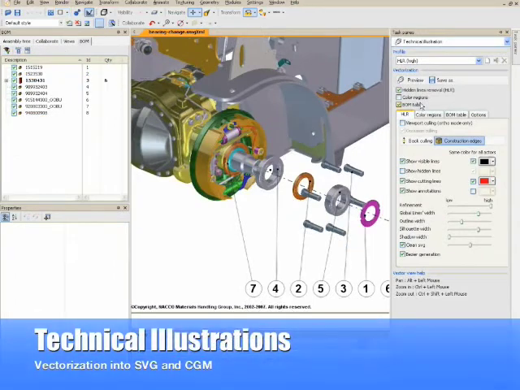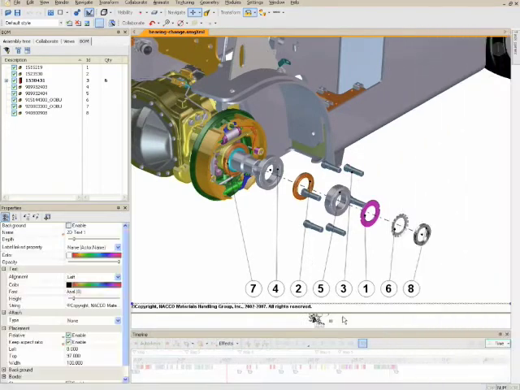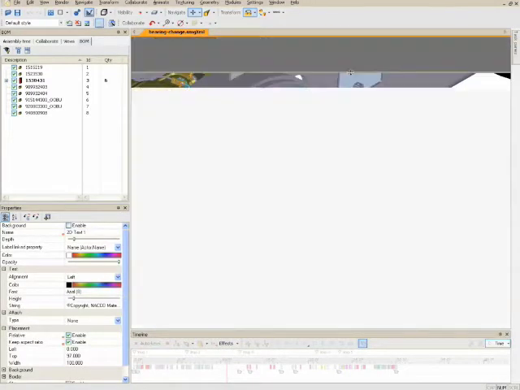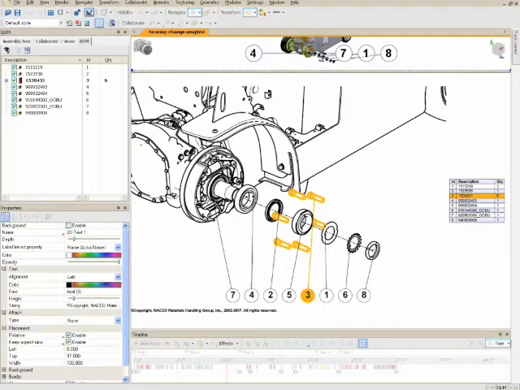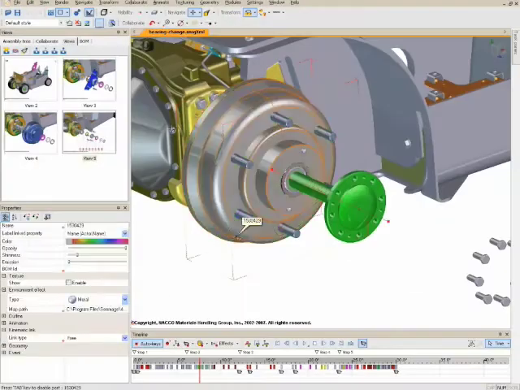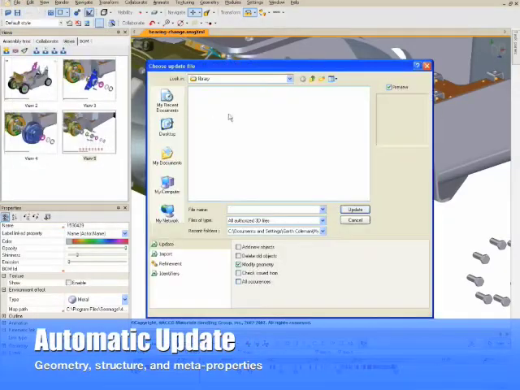You can control and store various line weight settings to generate the desired line art, and then use Composer to save the image into vectorized formats like SVG and CGM. Composer gives you the power and flexibility to export illustrations from the desktop application, as I've done here, or you can trigger this to be automatically exported in a batch process using a product called 3D Via Sync. Watch what happens when I update this hub part with the latest information.